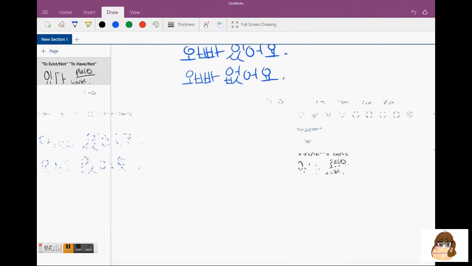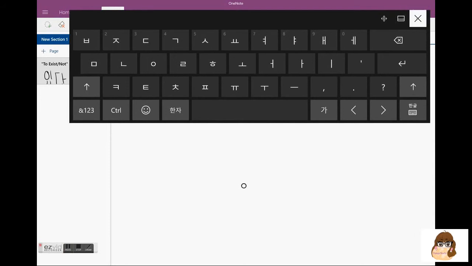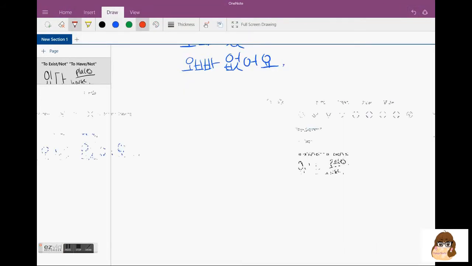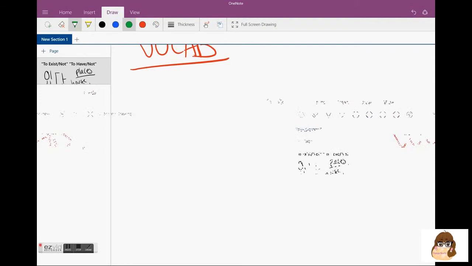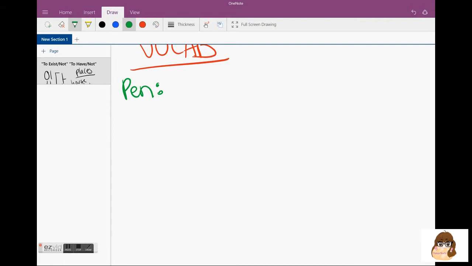So, basically, other words you could add to your vocabulary to help you with these sentences is, okay, let's use pen, you know, to have a pen. I know yesterday we used pen in 이다. The difference between using 이다 and 있어요 for this example, I think the best way to explain it is, we used 이다 to say that it is a pencil, like this thing that you're holding is a pencil.